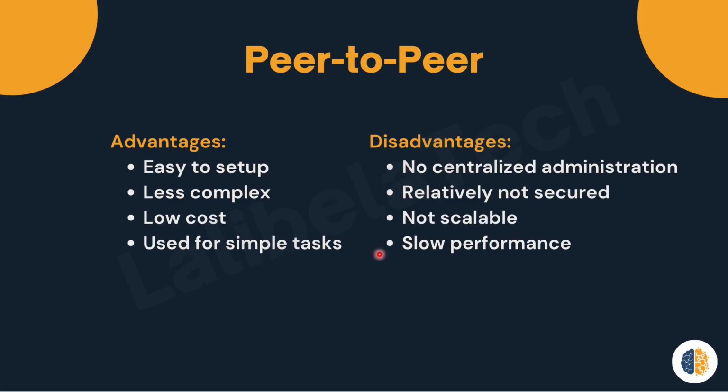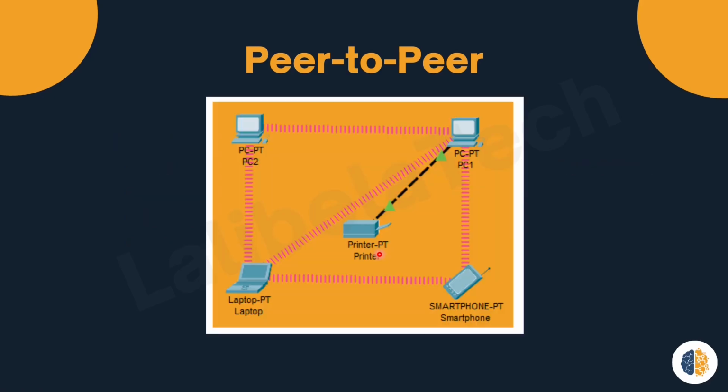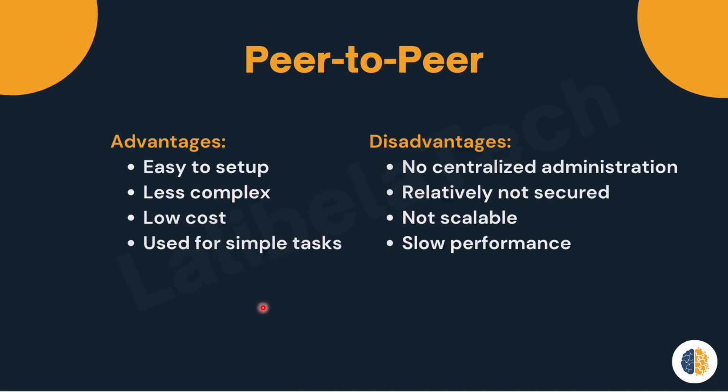A few of the advantages are: number 1, easy to set up. Mostly we use this for home network setup, and you can enable devices by clicking a few buttons. Let us answer the previous question. When you send a file from your phone to your laptop or to your friend's phone, you just need to enable Bluetooth and pair with a device. This type of communication is known as peer-to-peer, and it is easy to set up.